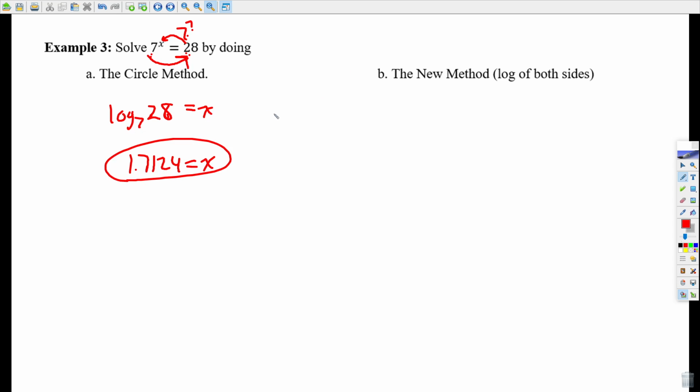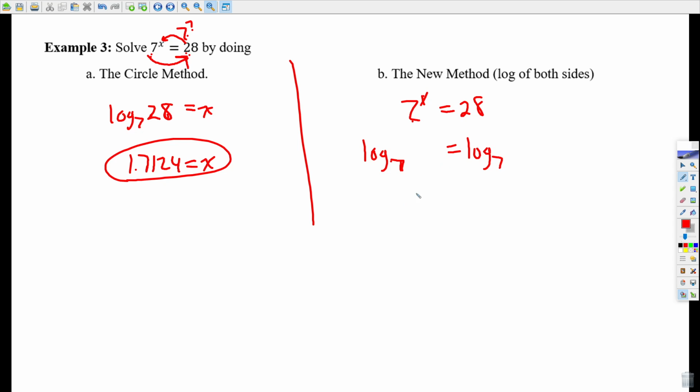But if you don't know how to do the circle method or you forget how to do it, you can also do this new method, which is taking the log. So let's take our original problem, 7 to the x equals 28. And if you get confused with doing the circle thing or you don't like doing it that much, just be more methodical about it. Now we can just throw a log on both sides, which is what I'm going to do. I'm going to put a log over here. I'm going to put a log on this side. But now what we're going to do is use the base of whichever one has the variable. In this case, it's 7. So we're going to do log base 7 on both sides.